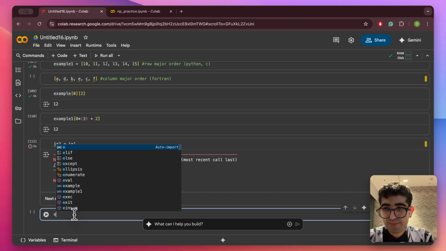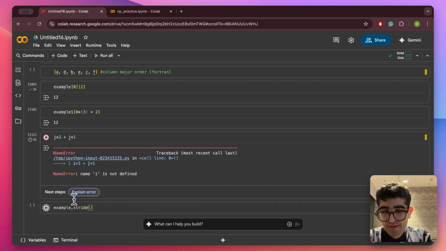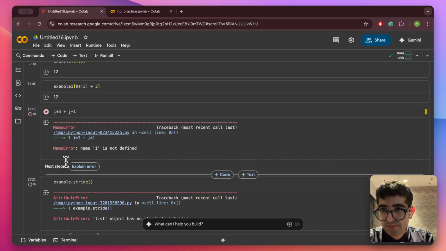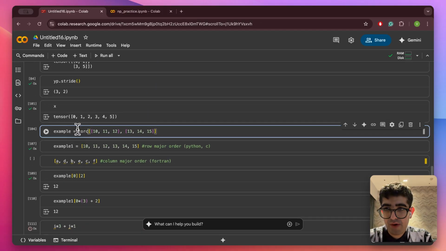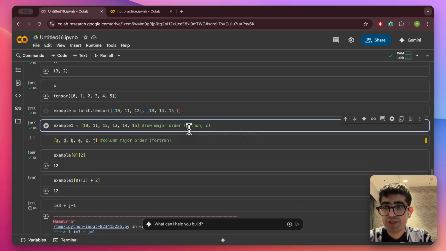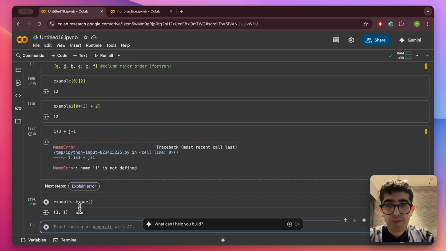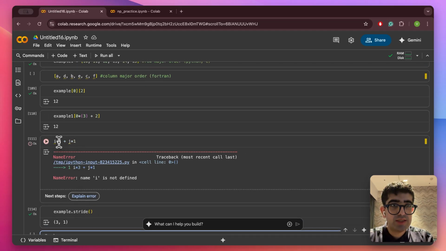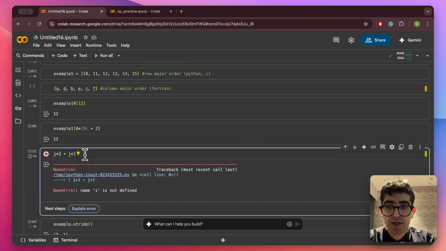Now, say we convert this to a PyTorch tensor. The stride is 3 comma 1, which is exactly the coefficients that we use in order to multiply this 2D coordinate.